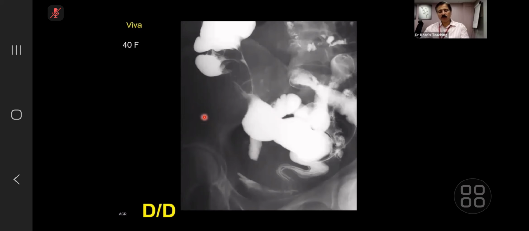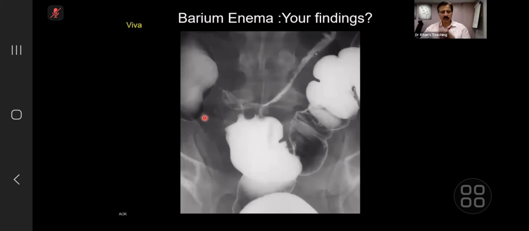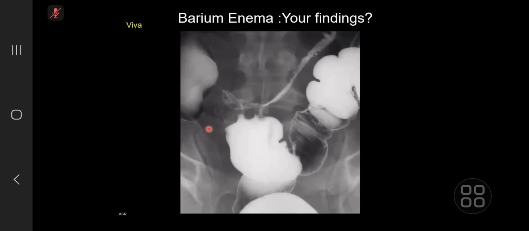So I'll show you various examples of fistulas on various modalities because they are classical for your exams. I want to develop your eyes, and I'll show them on barium, CT and MR. So we know that this is Crohn's disease. What is your finding, candidate 10? The multiple fistulas extending from the distal sigmoid colon to the terminal ileum, in keeping with.